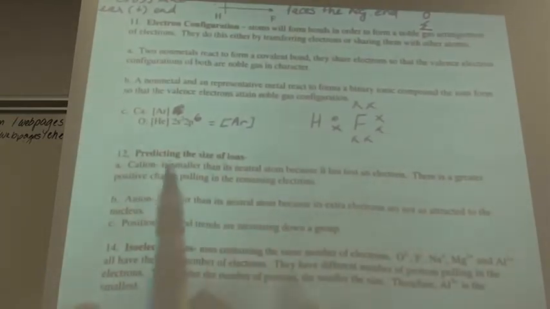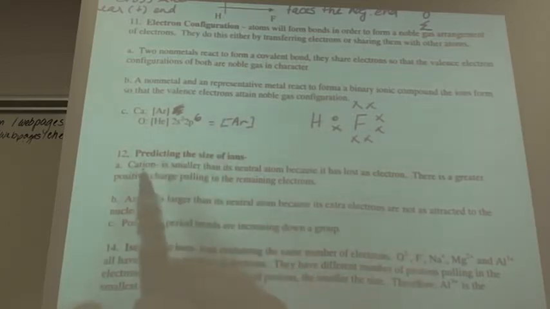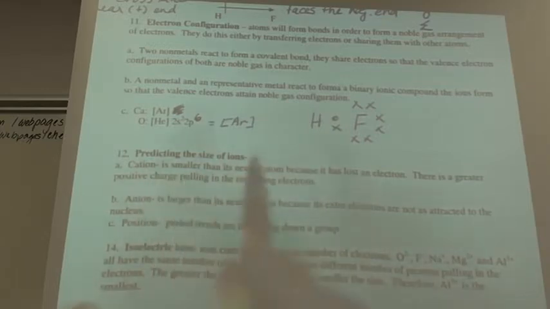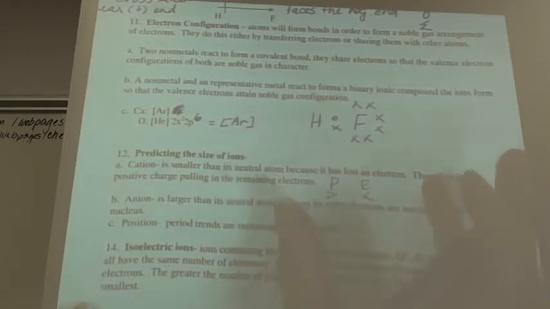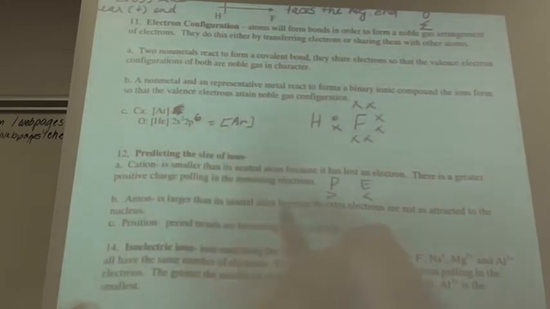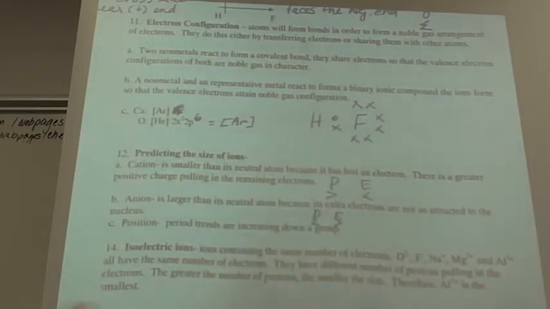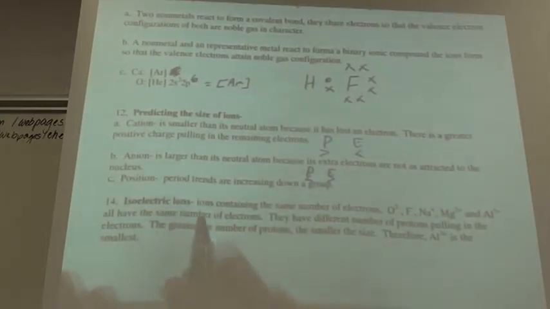Okay, we talked about this last week really quickly. When a cation is formed from an atom, it loses an electron. And so it has an imbalance: the protons are greater than the electrons. That means the electrons are being tractor beamed into the nucleus with a greater charge, and so it makes a smaller ion. An anion is the opposite case. There are fewer protons than there are electrons, so the electrons are not closely held by the nucleus. All right, isoelectronic ions, I defined that for you last week as well.